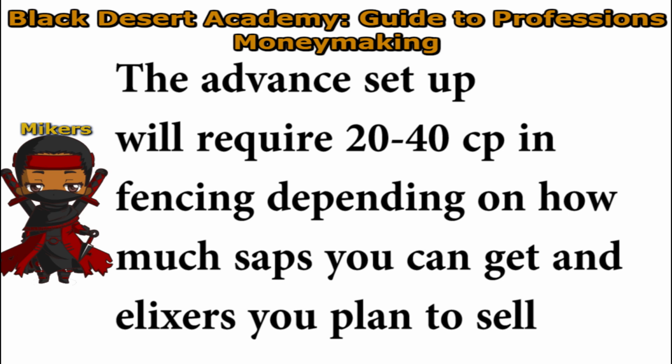I want you guys to then set up your next part of your farms if you want to make that extra, I want to say 100 mil a week if you can, or maybe less now since the alchemy nerf, but you'll be still making a large profit if you set it up this way.